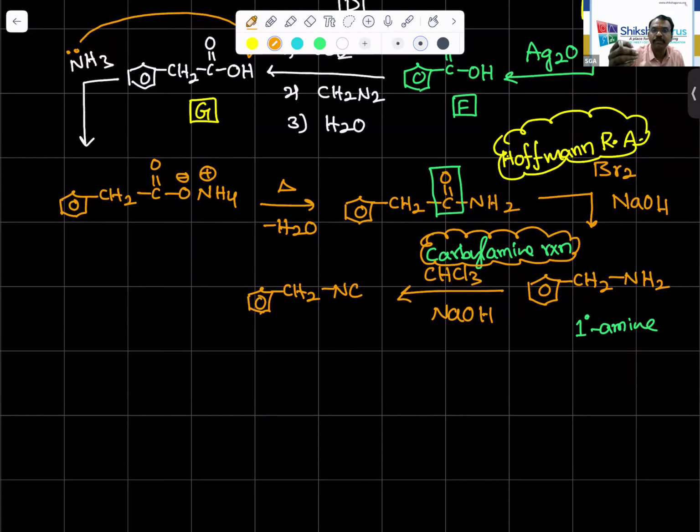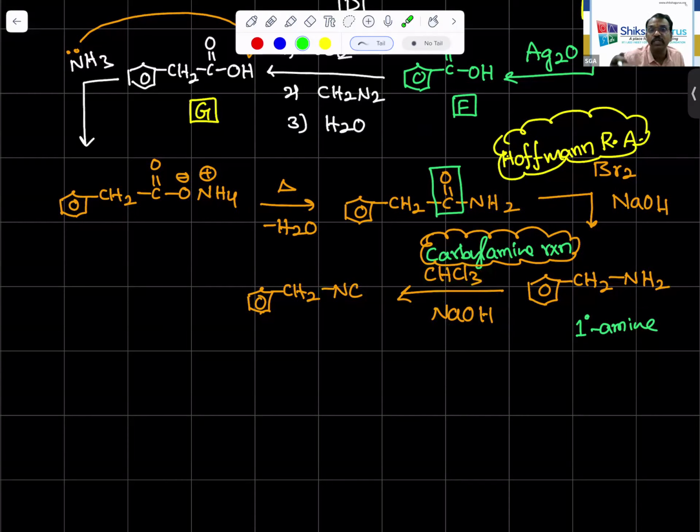We have a beaker, and in the beaker an organic compound. Now I am expecting it is a primary amine. How can we prove it? Just add chloroform in the presence of base, and heat a little. If it is really a primary amine, then what will happen? Primary amine reacts with chloroform in the presence of alkali and converts into isocyanide.